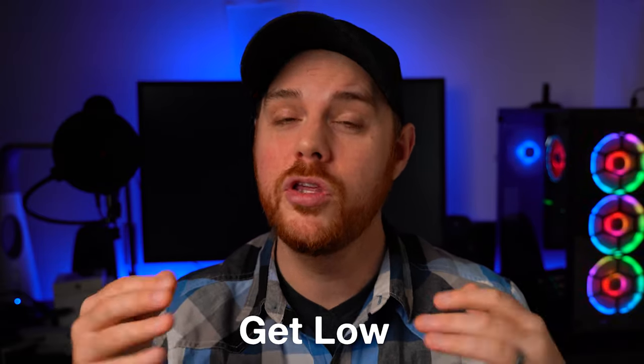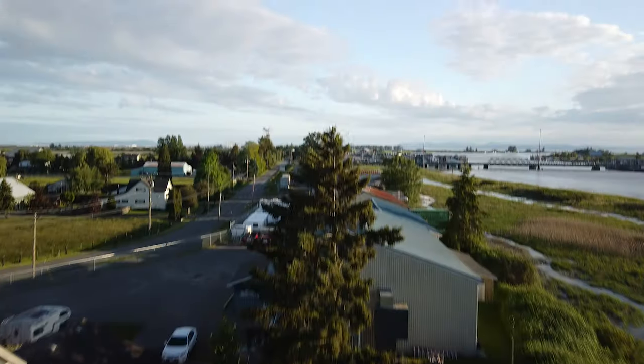Naturally, we want to get up and fly as high as we can, but that footage can be a little boring. I recommend getting low, using the foreground, and trying to get some really fast-looking footage by staying low to the ground. Be careful since we don't have a lot of sensors on this thing, but it does make for some pretty awesome footage. You can also try to fly through things — I don't recommend this on your first day, but plan your shot out and use your cage if you have it, the accessory included in your Fly More bundle. Flying through things can make some awesome-looking footage.